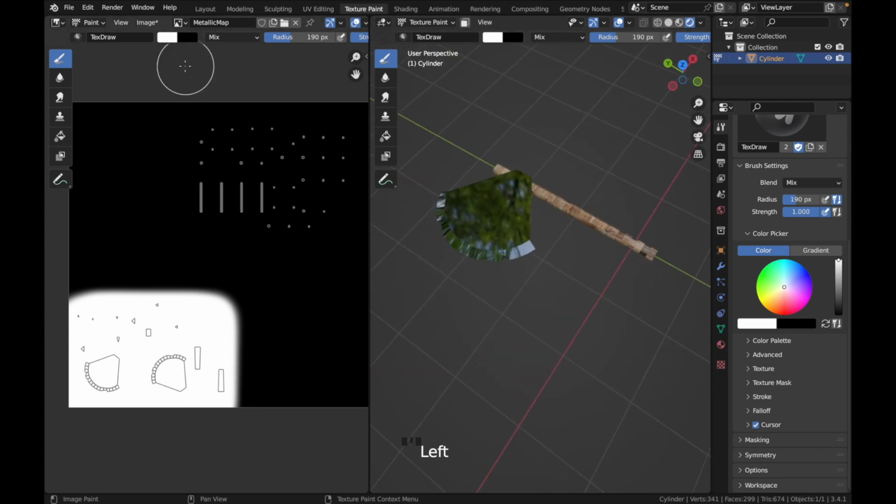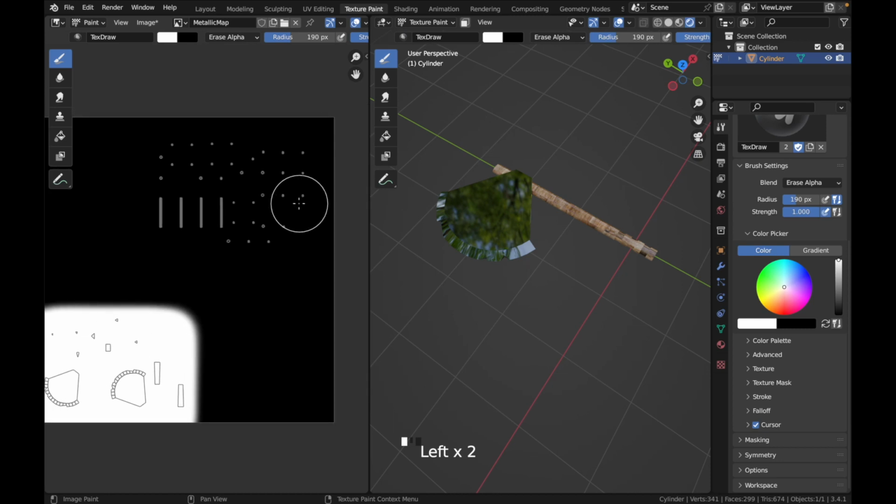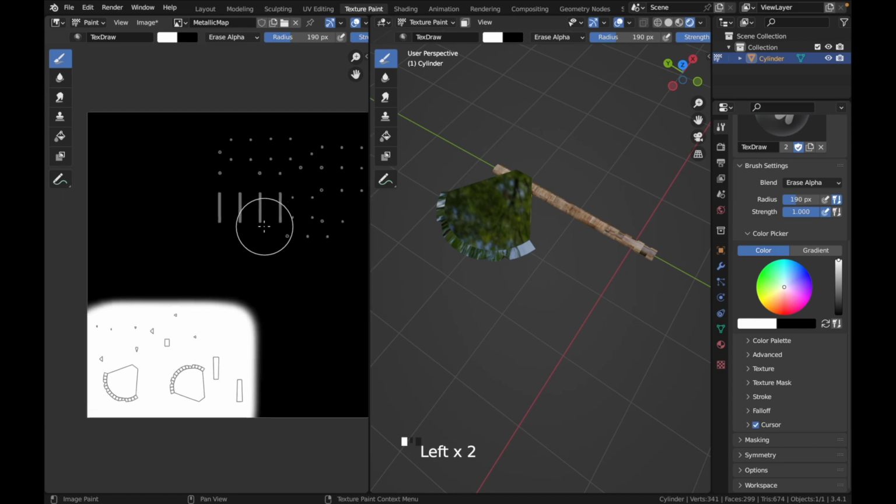Here we can select erase alpha. It means where there is more alpha, it's more smooth, and areas that have less alpha are more rough.